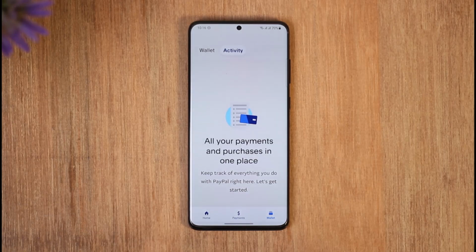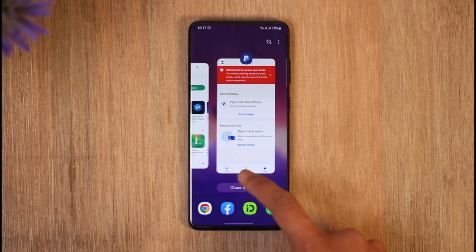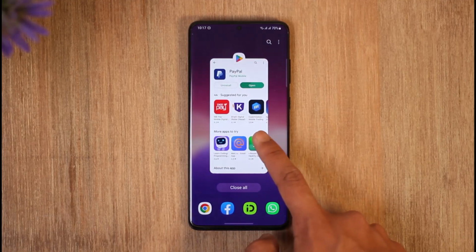Enter the amount that you would like to refund, select continue, and then review the information, and then just select the option called issue refund. PayPal is going to review your refund process and they're going to decide whether or not you're eligible for it. So this way you can refund your money on PayPal.